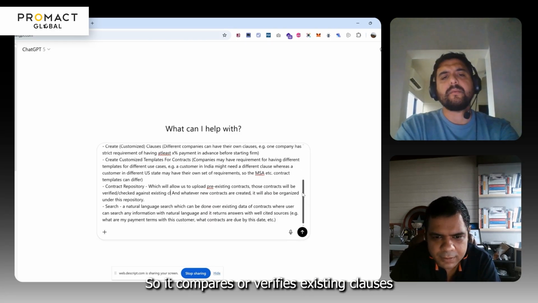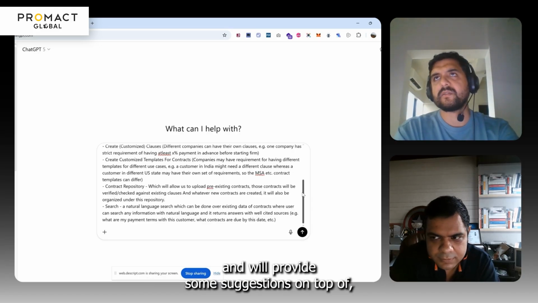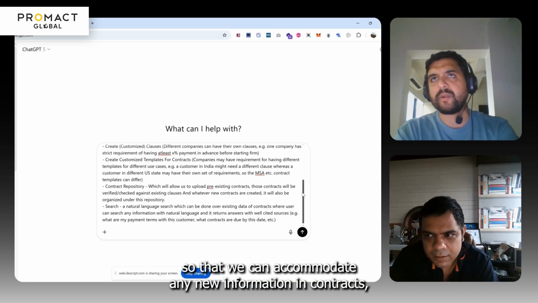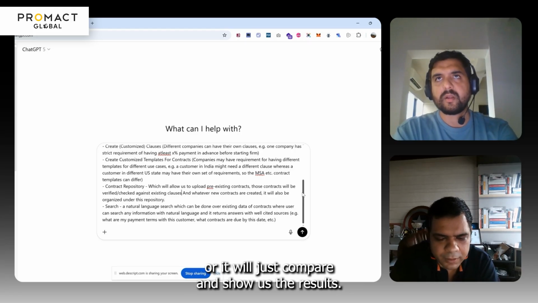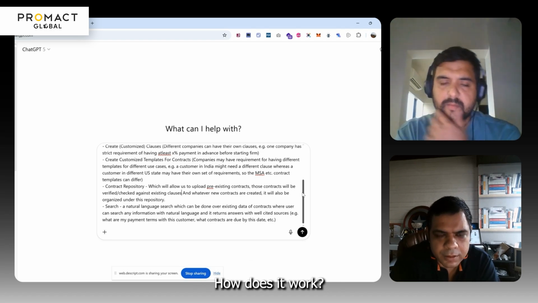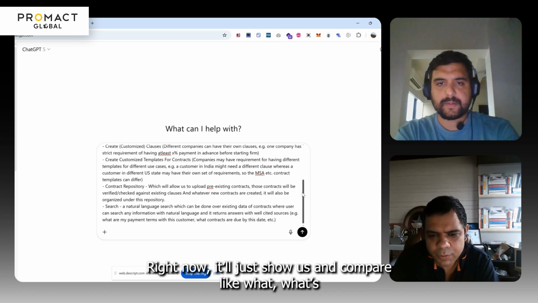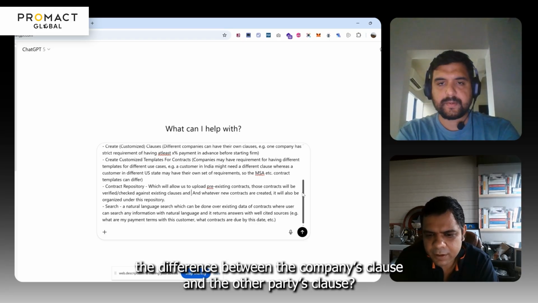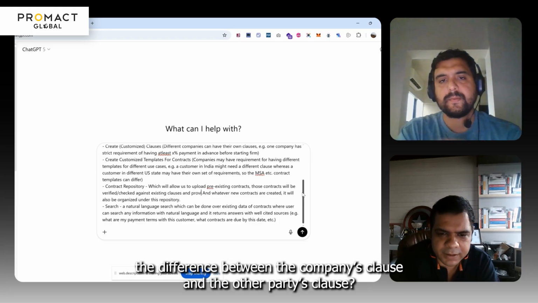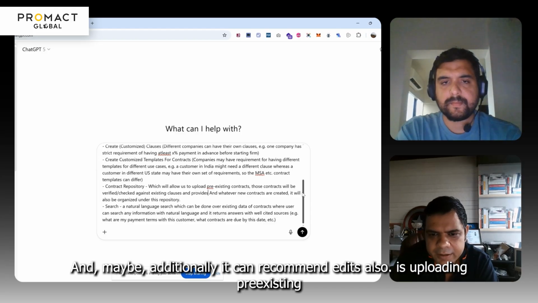Right. So it compares or verifies existing clauses, and will it provide some suggestions on top of that so that we can accommodate any new information in the contract, or will it just compare and show us the result? How does it work? Right now, it will just compare and show what's the difference between the company's clause and the other party's clause, and maybe additionally it can recommend edits also.